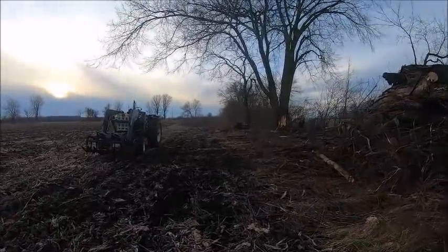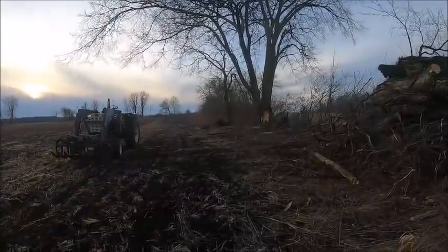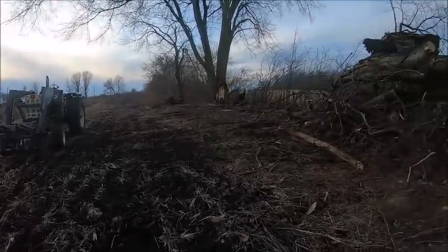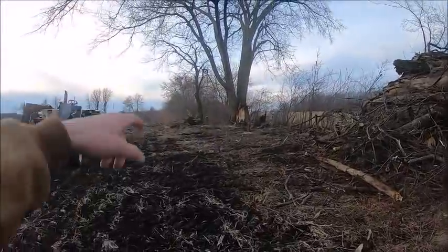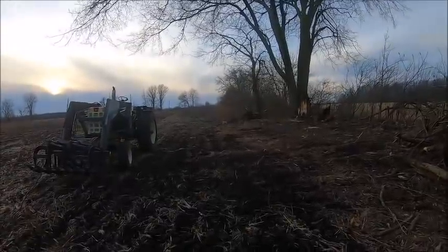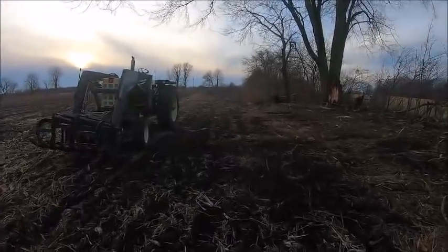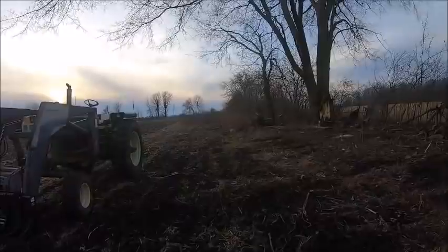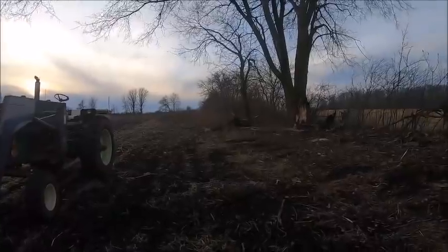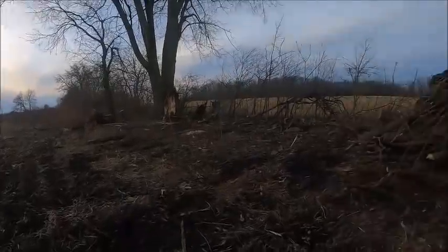What would be nice, if I knew where the property line was, would be to go through that entire fence line and grub out all the shit and just leave the big trees and leave a path down through here so you can get around and brush hog down here, and just leave the big trees for a windbreak and grub out all the small shit so that it doesn't keep growing out. But until I own the property, hopefully one of these days, at least I'd like to think I'm gonna have a chance to buy it, but until I own the property and get a survey done and know exactly where the property line is, I ain't gonna put that kind of work into it yet.